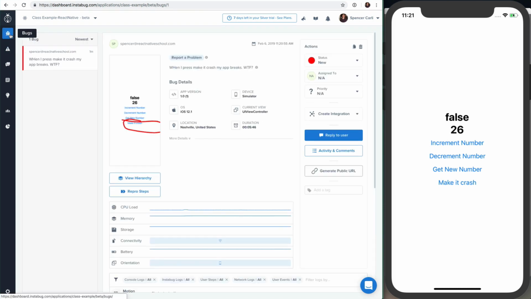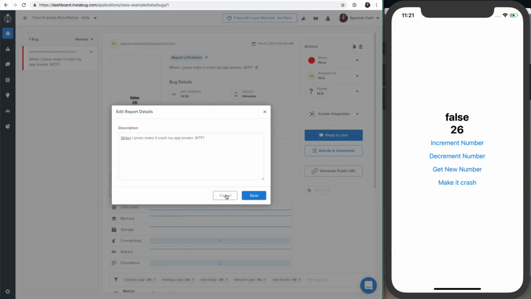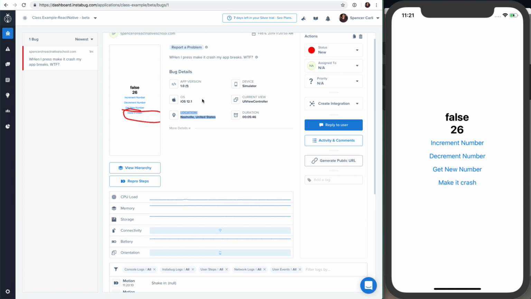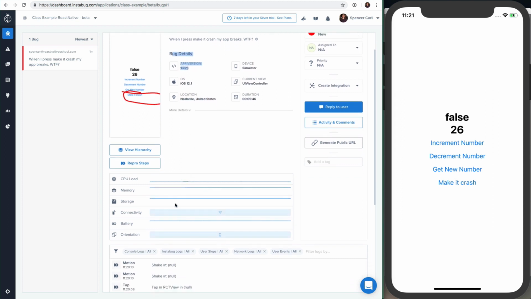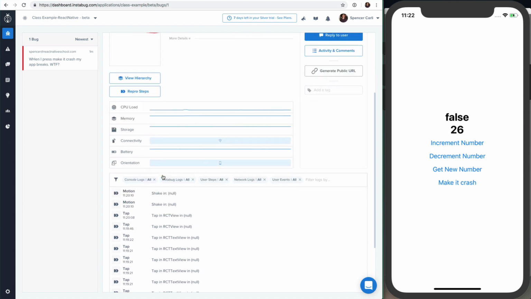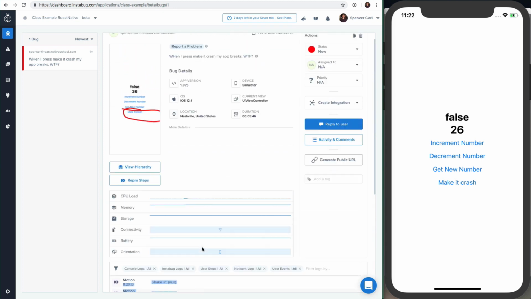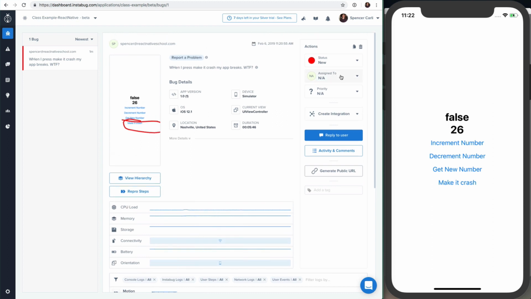So we've got this little bug report in here, and we can see it's opening up that line of communication. We've got the description, we've got a screenshot. It's kind of telling us duration, location, app version, CPU load, memory, connectivity, on and on. It'll actually also give us an insight into all the actions they've taken leading up to them reporting that bug report. So it's a bunch of really good information. Assign it, you can start that communication channel. Basically, what's nice is you get an automatic way for free by installing Instabug to start communicating with your users.